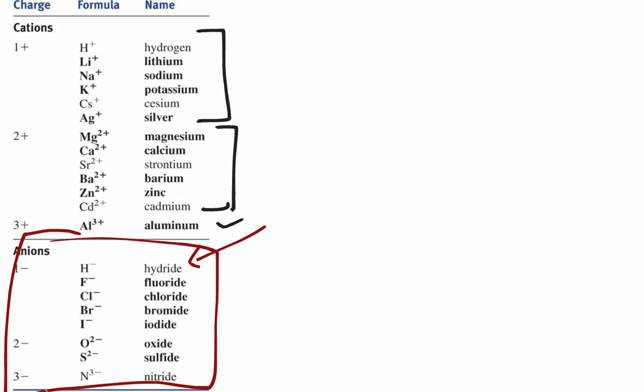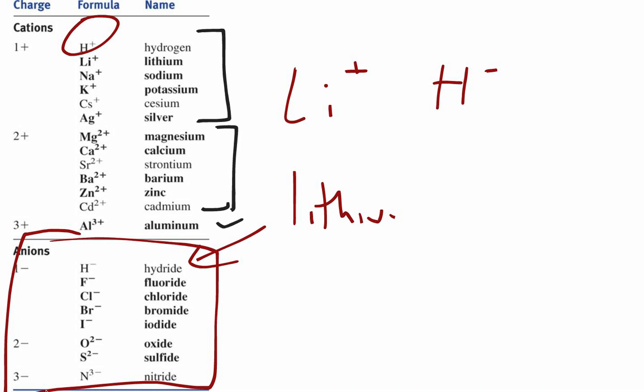Notice one that you might be kind of surprised to see there is hydride, but if it's bonded to an alkali metal, again, hydrogen's normally going to be +1, but if it's bonded to, say, lithium, which also wants to be a +1, well, lithium loses its electron easier than hydrogen does, so we could potentially have a lithium hydride. That is a potential compound for us.